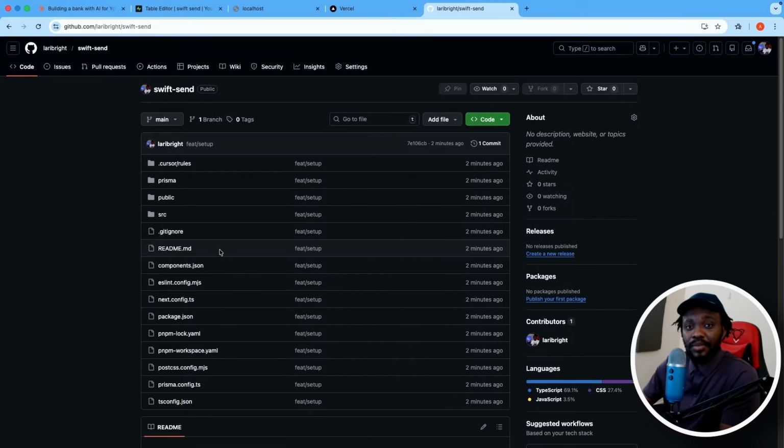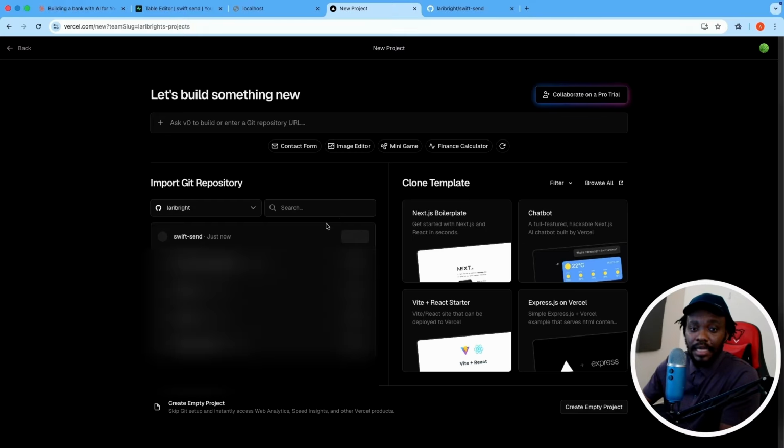We now need to make sure that Vercel is ready to handle the deployment. So let's come over to your Vercel project and add a new project here. And here you can see the name because I have this auto sync from GitHub to Vercel. So I'm going to import the project here. I've already given access.